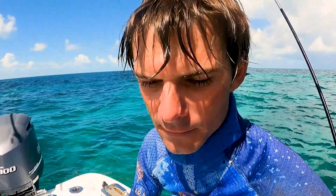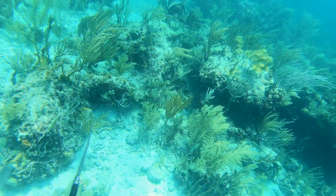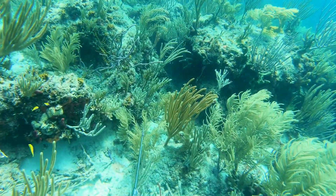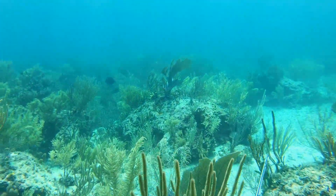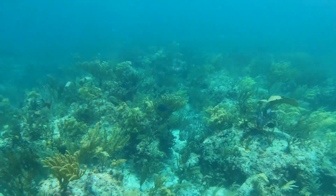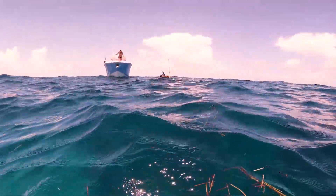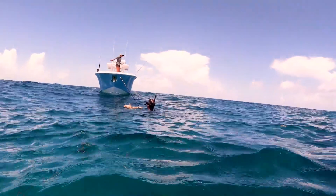We're at another spot looking for a trophy hog — no one's got a real trophy hogfish yet today. We drop back down and Nick spotted a head that had a Nassau grouper and a black. The black kind of scooted away and I followed it — had a shot for a split second but it took off and it wasn't a very big black anyway. Meanwhile Nick got a shot off and landed that Nassau grouper. The boat's coming by to pick up the fish. I tried for the black — he outsmarted me.